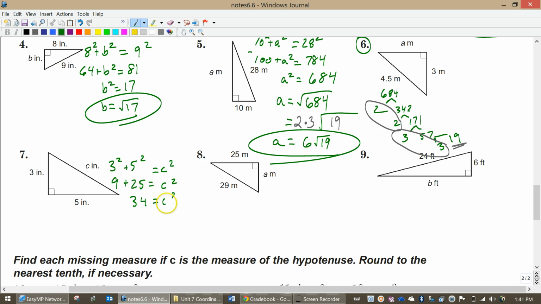34. Square root both sides, right? 34 to 17. Not really feeling like 17 can reduce. It seems to be a little prime. So that's done. Let's do numero 9. Champion finish with 9. We're gonna do the lower part too. So what's the hypotenuse? Do you find it annoying that I keep asking that?